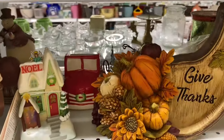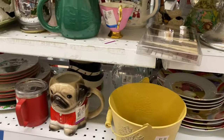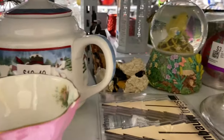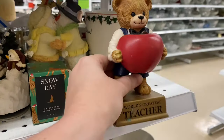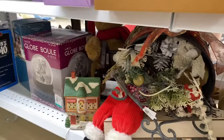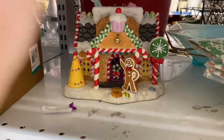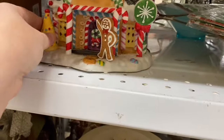They had a bunch of Christmas things and some fall-related things. I really loved that cornucopia piece but didn't pick it up because I didn't have a place for it. Love the Santa mug. I thought this little bear teacher-themed piece was so cute, but I left it on the shelf. Definitely lots of Christmas items out and about — gingerbread everywhere. If you've been following me for a while, you know that I love to decorate with a gingerbread theme for Christmas.